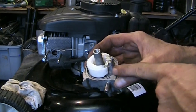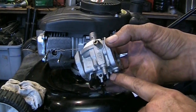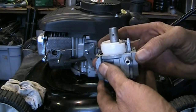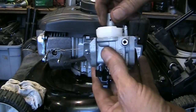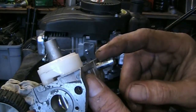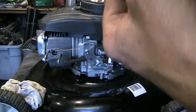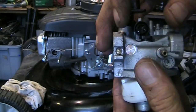Nothing exciting to see — carb came out of the ultrasonic cleaner nice and clean. I used Simple Green HD Pro — it's purple and it's supposed to be aluminum safe. If you use the regular green stuff it would turn the carb all black because it actually eats aluminum. So we'll test it: this is our fuel inlet, the carb is upside down, the float is up, so in this position it should be shutting off fuel. I'll blow in it with my mouth — nothing. Turn it over: in this position the float drops and allows more fuel in. It's working.